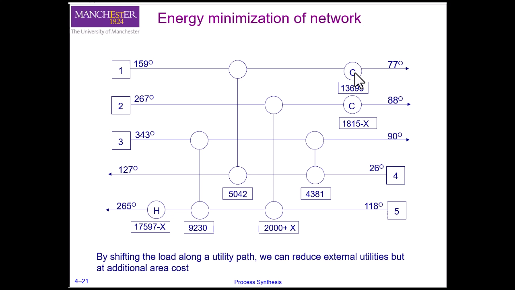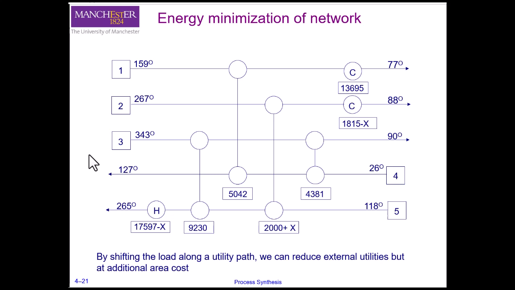What we then want to do is reduce the energy consumption of this bigger cooler here. And to reduce the energy consumption, again, we need a utility path. And in fact, we have a utility path. So we have here, here, here, here, then here, here, here, and then finally connecting this with this big cooler. So we could exploit that path to reduce the energy consumption. And in doing so, we can change the conditions throughout the network, and we probably need a larger number of changes to the equipment to give us some extra area.